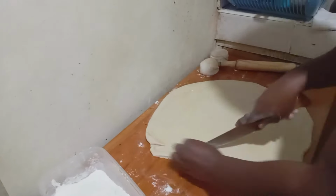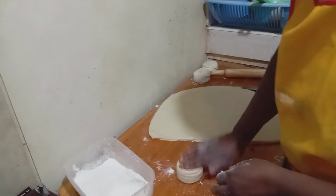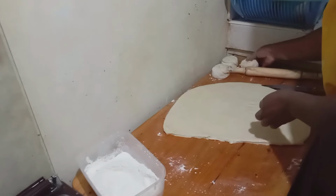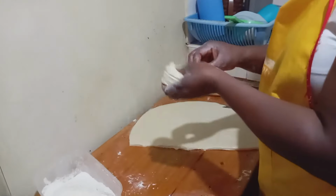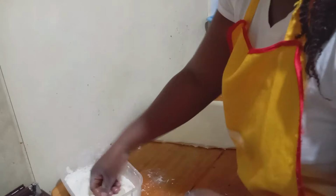My daughter and my hubby like chapatis. Hey, they can even eat chapatis the whole week, or the whole month. Let me say the whole month. My cameraman, do you like chapos? Yes, I do like chapos. I'm making them just like that.